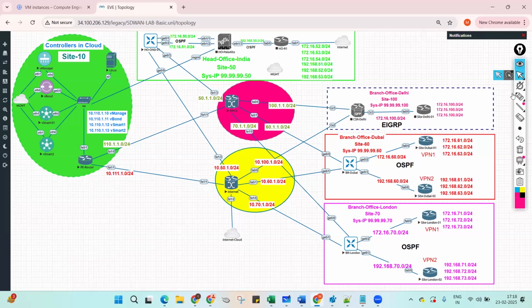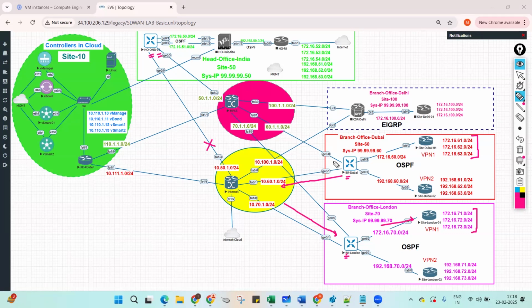So if I go here, what I want in this lab is, for this subnet, let's say my Dubai VPN 1 subnet wants to reach the London VPN 1 subnet, it will go through the hub. And if the intermediate path goes down, my traffic will still reach here, but then it will be dropped. So in that case, my Dubai router will form a direct tunnel with the London router, and the traffic will go from the internet and then to the Dubai router and then to the destination.